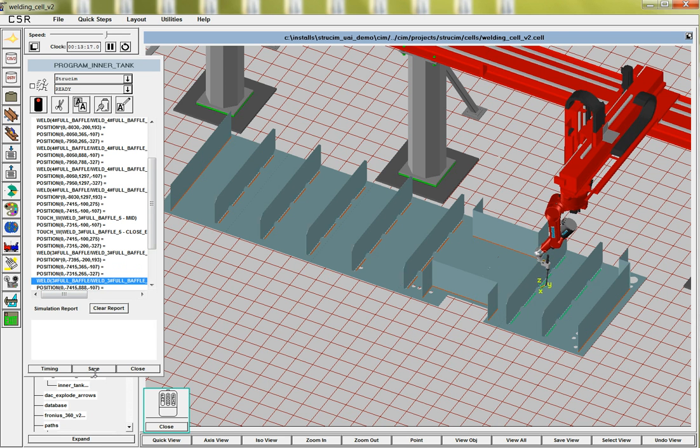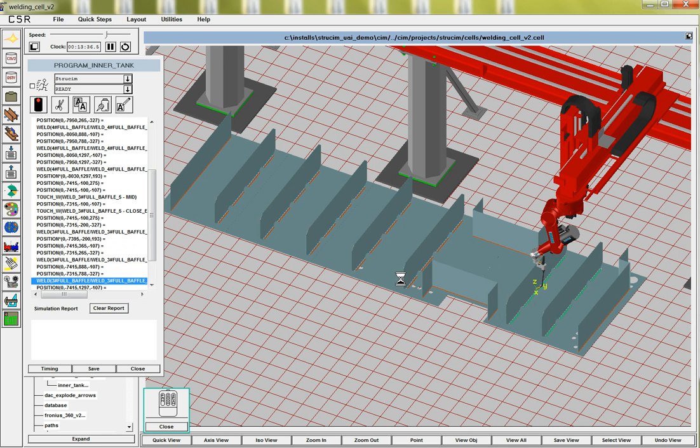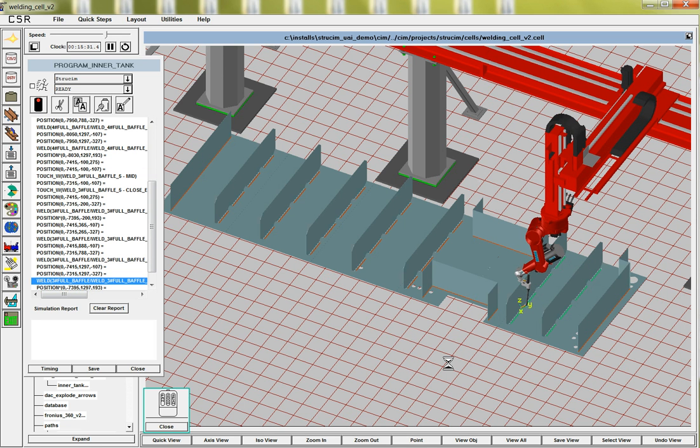If we were to save this program, then it would convert it into robot code that you could just run right on the robot, and it would have the touch commands in there, so it would touch and then use those to compensate for where the weld is, so that if they're a little bit off of where the CAD is, it'll still find it. Here again, it's got a stretch.